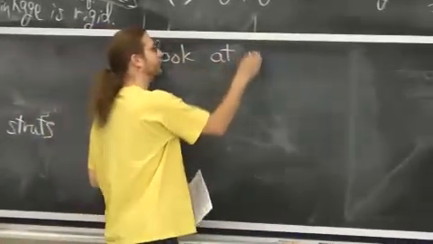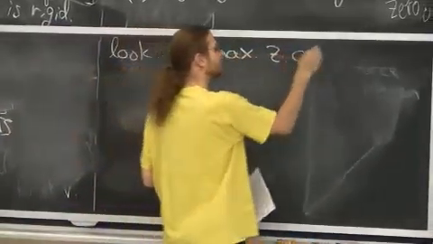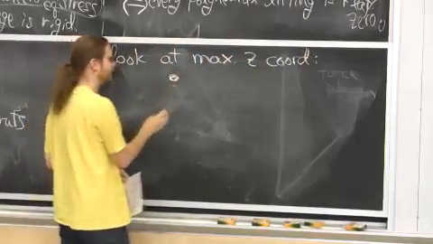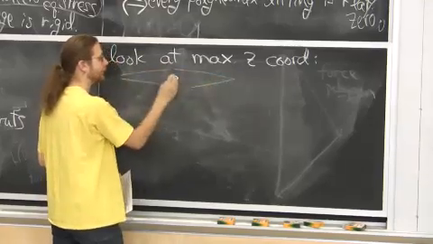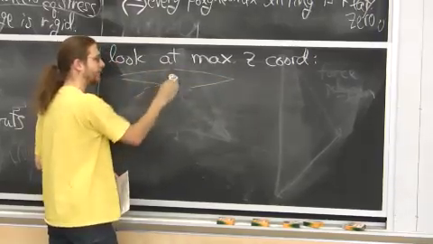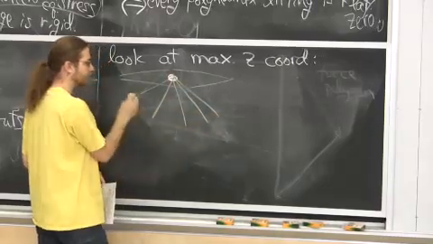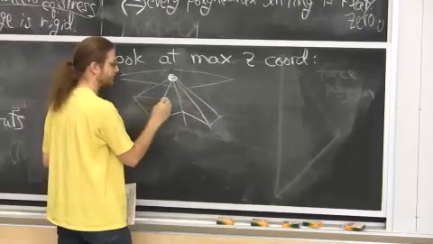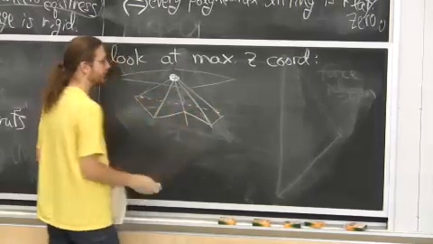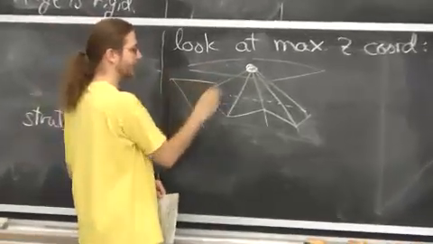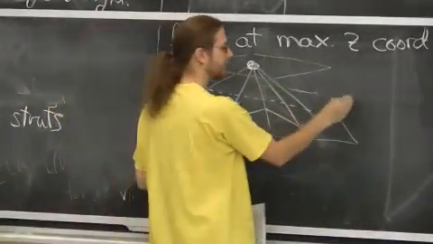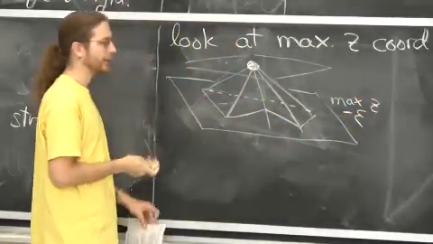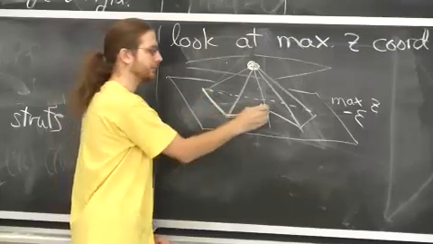Look at the maximum z-coordinate. Now, this could actually look like many different things, but I'm going to consider one case, the easy case, where in the maximum z-coordinate you have one point, and then around that everything descends. These are all the edges incident to that point. So this is maximum z. This is another plane I'm going to slice at, which is maximum z minus epsilon, slightly below the maximum z-coordinate. And in the typical case, we're going to get a polygon.